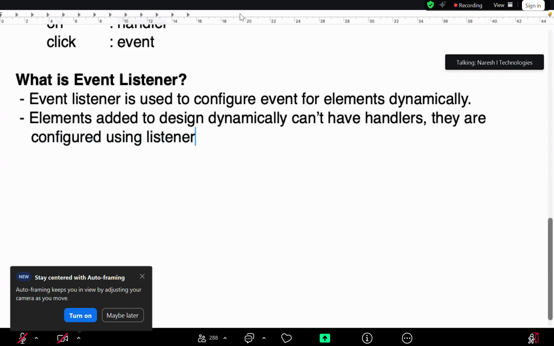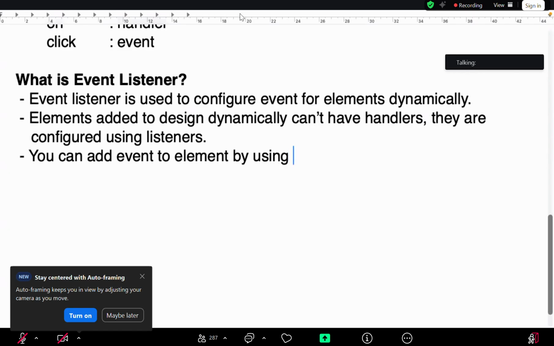They are configured using listeners. So you can add an event to an element by using the addEventListener method.